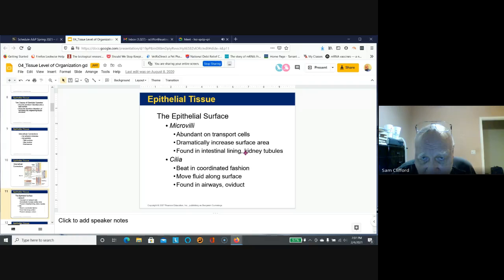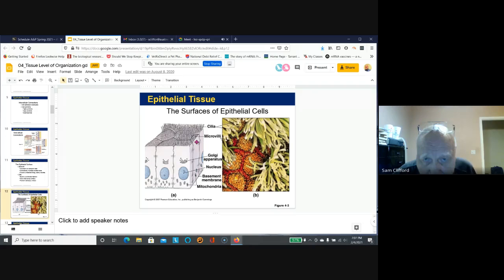On the surface of cells that are in the gut, for instance, you're going to have microvilli, which increase the surface area for absorption. In the respiratory system, you're going to have cilia. In the tissue that lines the respiratory tract, it's there to sweep out any type of waste or dust or dirt, encased in mucus, that you want to eliminate.